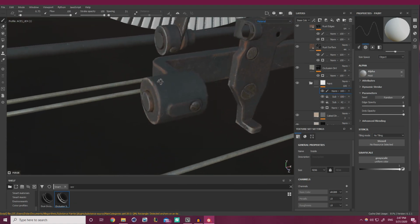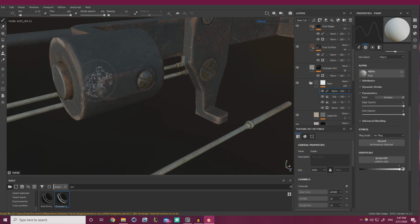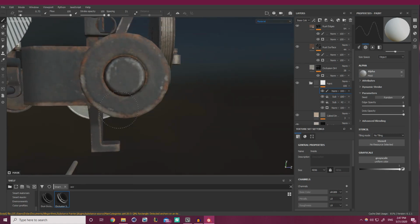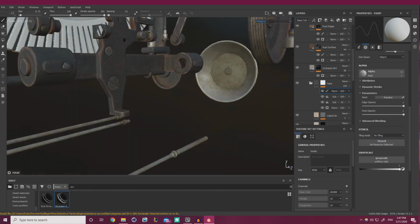And I think kind of the main issues come from the back here at this point. Way too uniform with the scratches. I don't mind this, maybe tone it down a little bit. But like some of these edges, we'll have to come back to fix the rust on this as well.